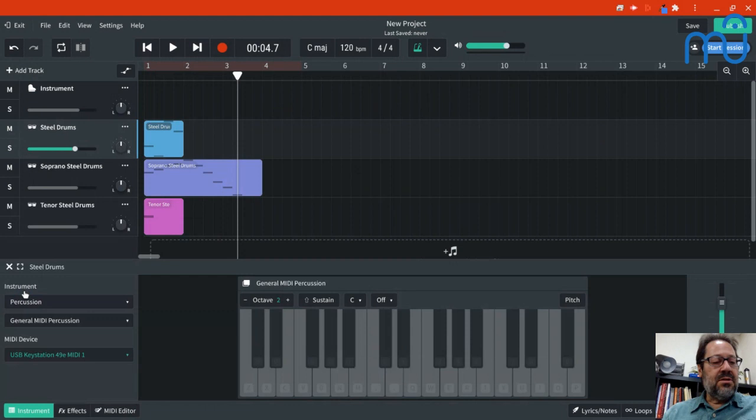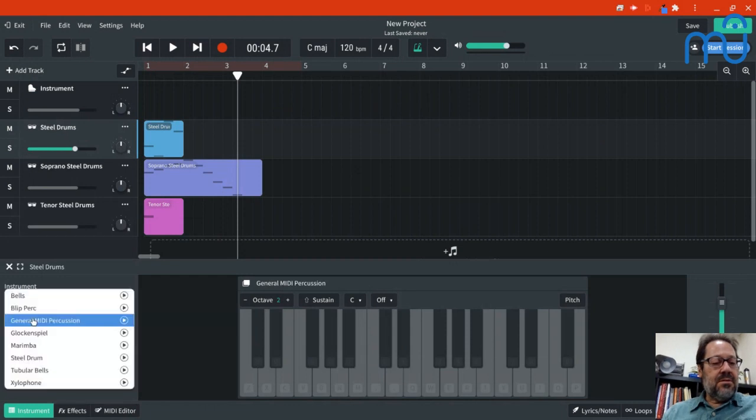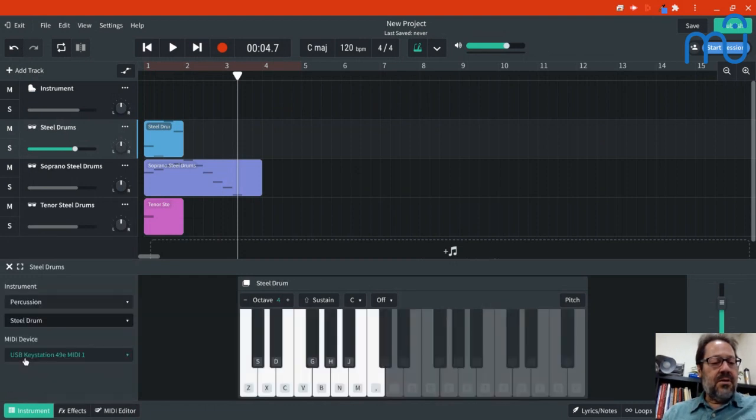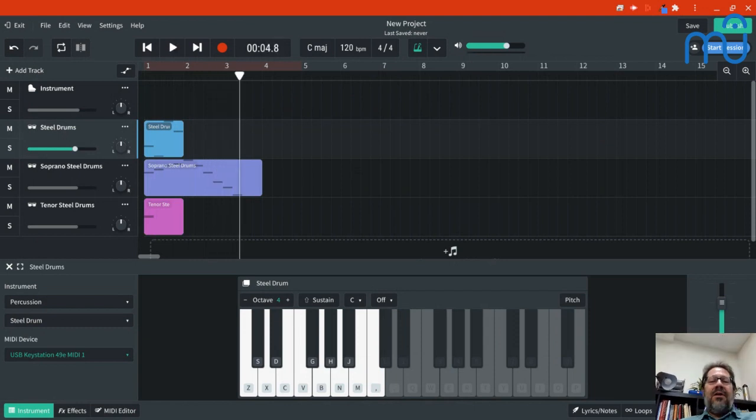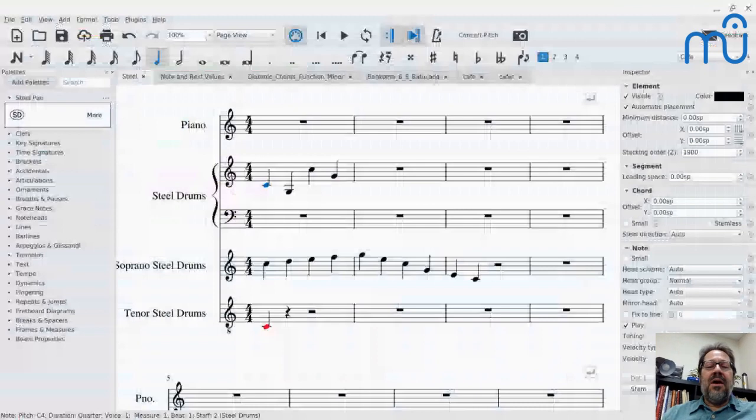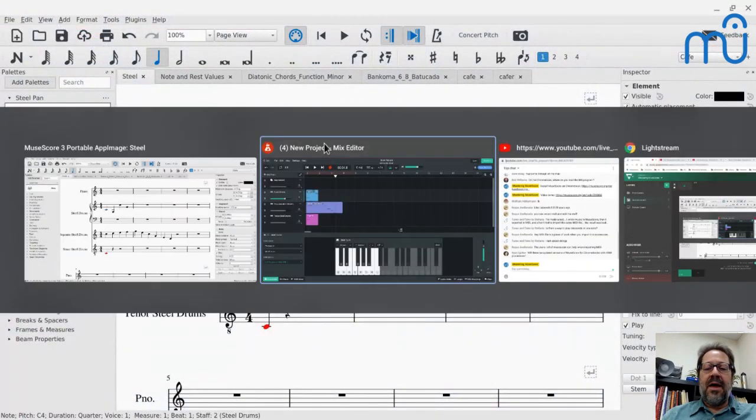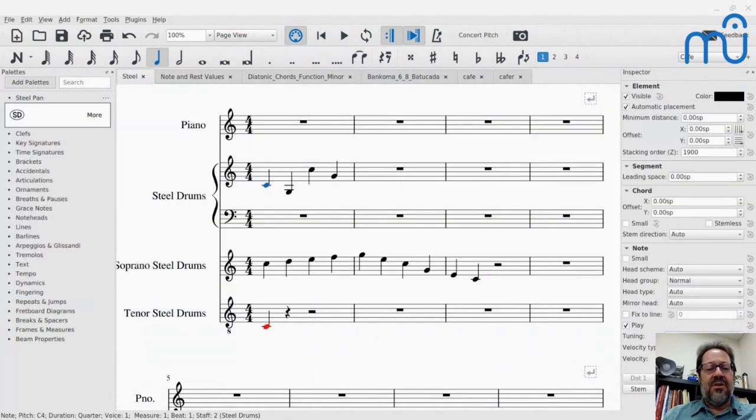Maybe it's under percussion. Steel drum. There we go. All right. So now when I play it back, there we go. So that was the MIDI output from here imported into BandLab. So yeah, you can do that kind of stuff.